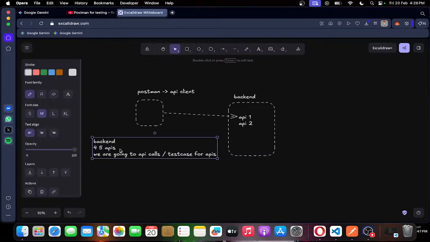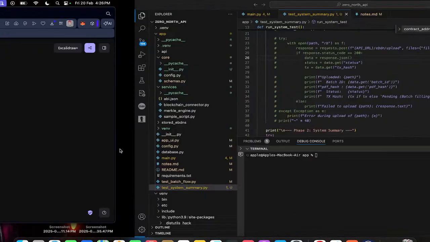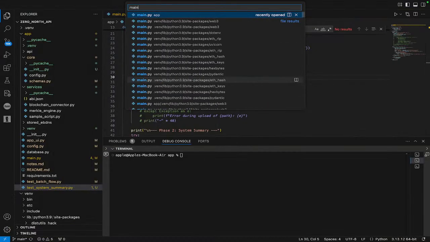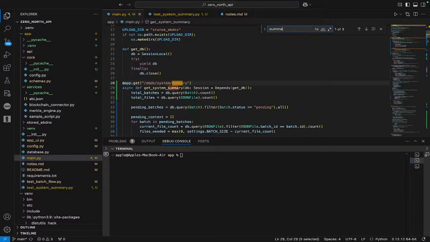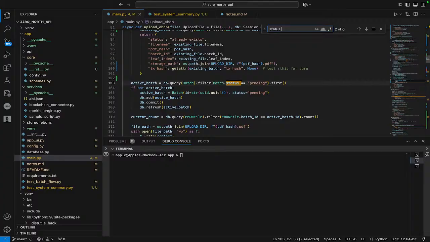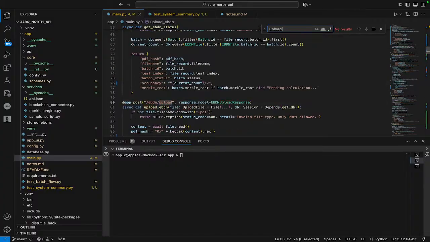So if you have watched the previous lives, you must have known I'm working in ABDN's electronic bunker delivery node system. So I have a few APIs like summary, status, and then upload, and then I have verify.